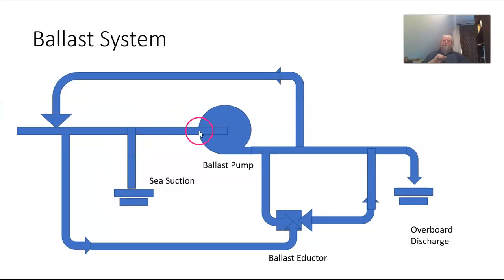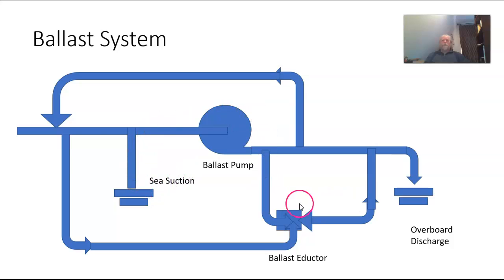From the sea, remember this is the suction side, this is the discharge side. So it's discharge, suction, into the tank. And the other thing I'm going to ask it to do is run an eductor so that I can strip it out. So how would I run the eductor? Well, I would take suction from the sea, go through the pump. Instead of going right overboard, I would go through the eductor from sea to sea and out, like that.